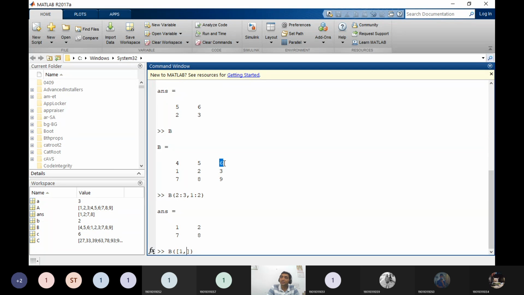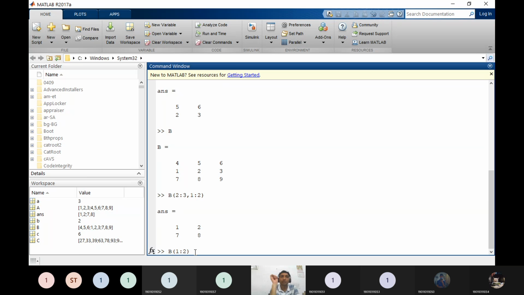Then the next corner element is a 6, which lies in the first row but third column, and 9 lies in the third row and third column. So how do we write this? We need to highlight these elements in such a way that it should look like this. We do not consider all the elements, because if we consider all the elements in a column, it goes in a continuous manner. We want only 4 and 7.